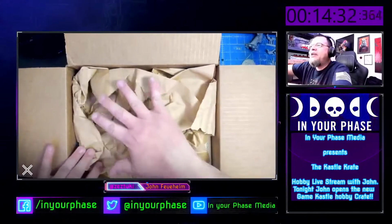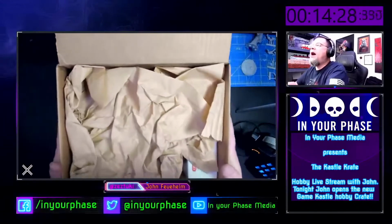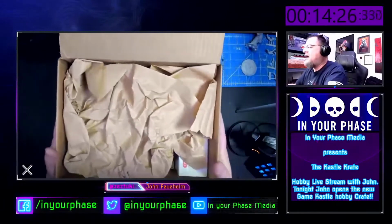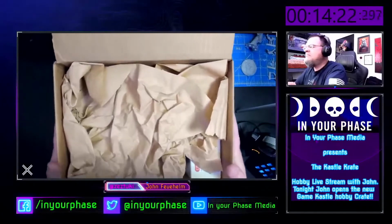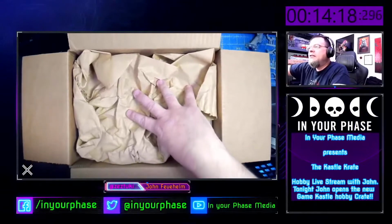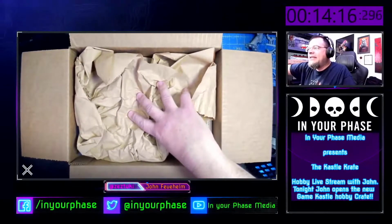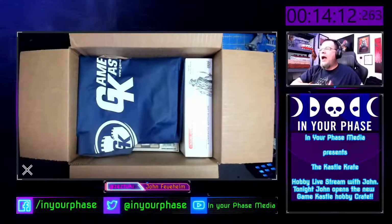I told them that I didn't want to see anything related to Magic the Gathering, and I didn't want a bunch of junk that was going to sit around and take up space in my hobby. So this crate came in, shipped via UPS, about 2 days after the finish of my questionnaire, well packed.